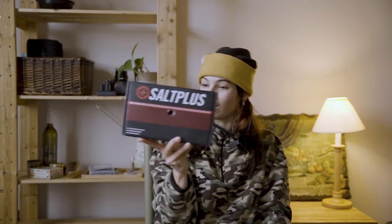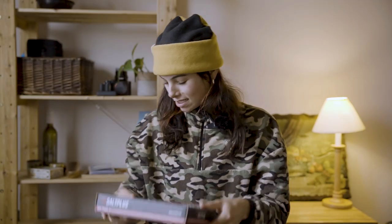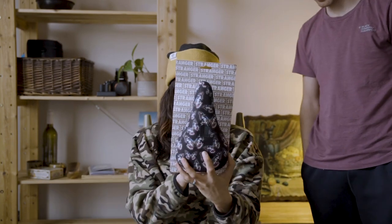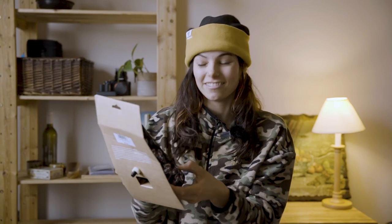Next up, we've got the crank set — this is from Salt Plus, 170 millimeters. I don't know what all of it means honestly, but it's nicely displayed. So we've got cranks, bottom bracket, chain, seat post, and perhaps my favorite of all: my saddle. I'm so hyped on this — it's from Stranger and it has butterflies on it! It actually feels pretty comfortable, more comfortable than a mountain bike saddle. I know it's not the most practical, but Nick made a good point — when I'm dirt jumping I'm not going to be sitting down, so this is purely vanity. They even sent me a free little multi-tool gift.